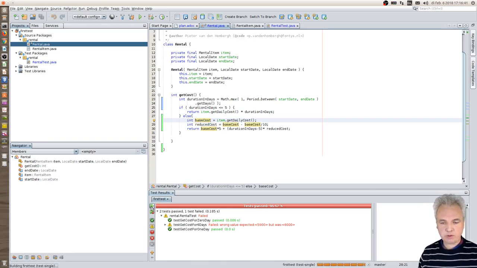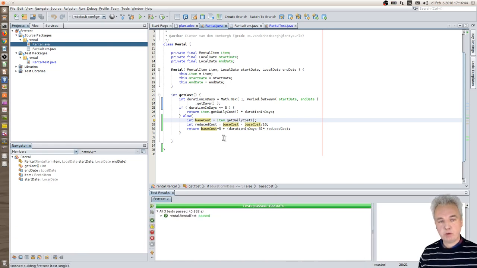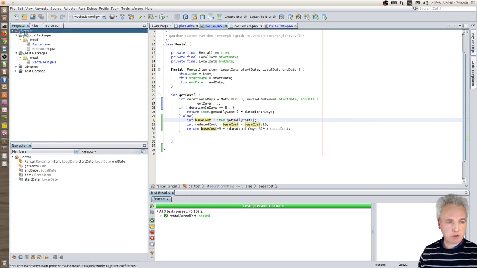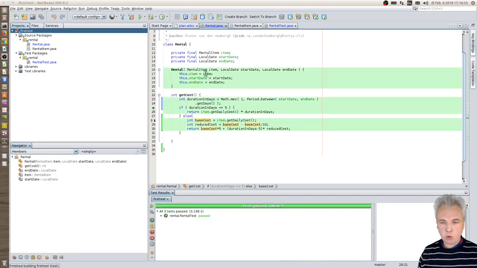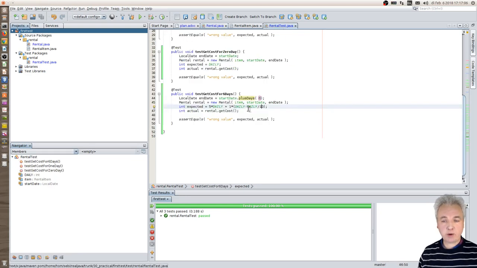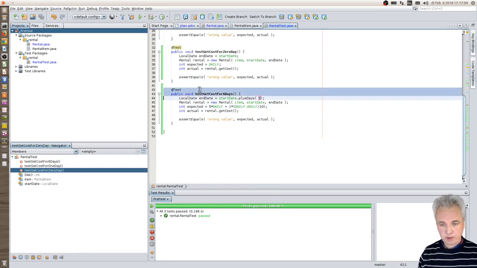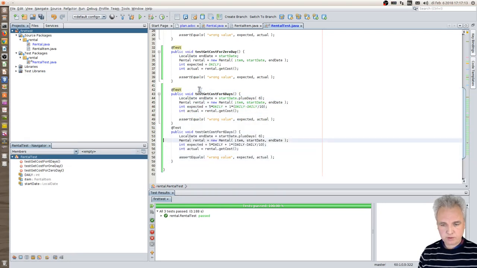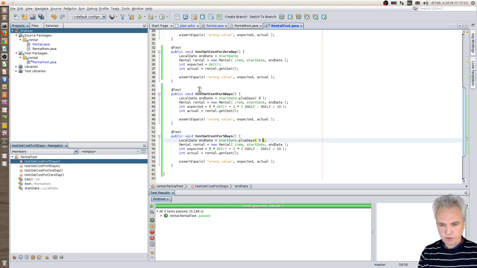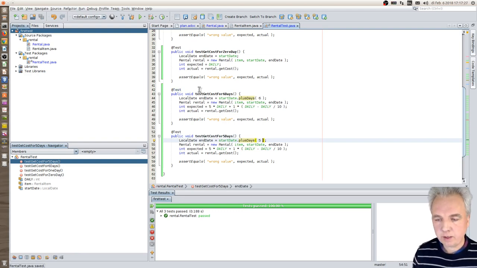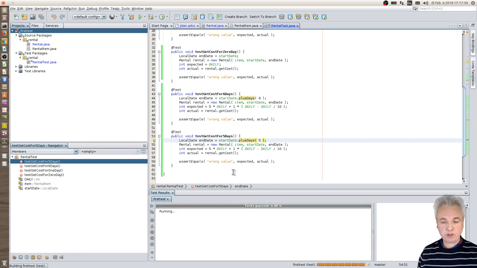And let's have a look at what the tests do. Yeah, this looks quite okay. Let's have a look at test coverage, which measures how much of your code you really tested. And you see that all of this code has been executed. So there's very little I have to test, other than also make sure that the boundary cases are correctly tested. I must make sure that the value for 5 days is also correct. That's quite simple. Rename the method name as required, and also give a different number for the days to add. And then let's run the test.